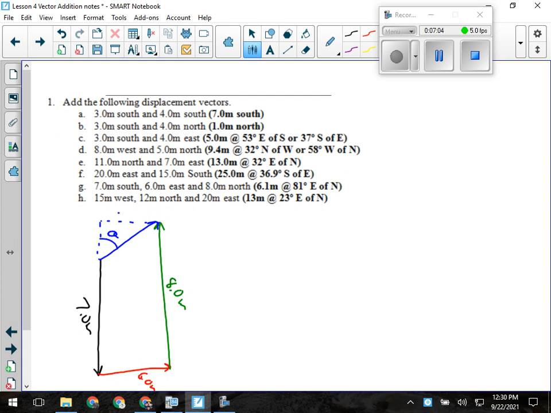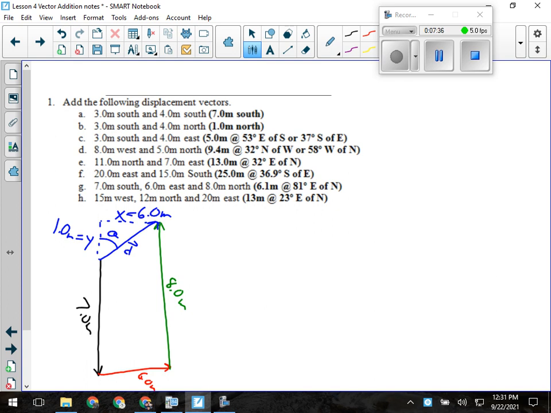Alright, it'll have this x and this y, but I won't need trigonometry to get it. Okay, and obviously this will be my displacement. So my x is 6 meters. Right? Because the only time I go east or west in this question is with this 6 meter one. So I'm going to end up 6 meters east of where I started, and I'm going to end up 1 meter north of where I started, because I went 7 south and then 8 north. All right? Everybody okay with that?